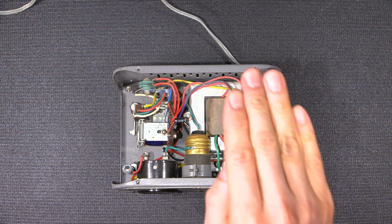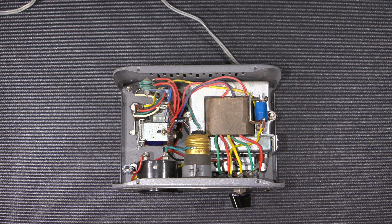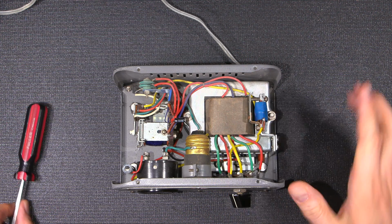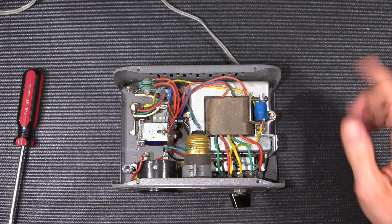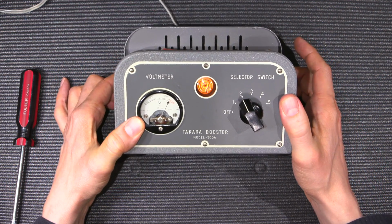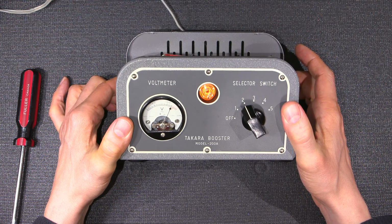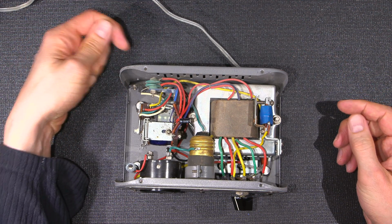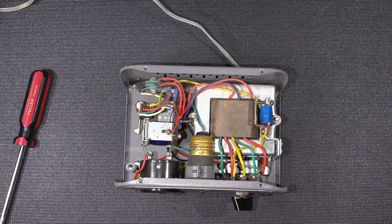I'm quite a bit higher than the unit. I can stand a screwdriver here, but you can't tell the depth, really. So I'm nowhere near poking my hand in this thing. So it looks like it's working. The next thing to do would be to test the output and see if this is accurate to what's on the meter. So I'll get that set up and I'll be right back.